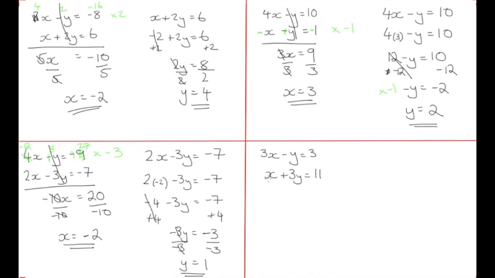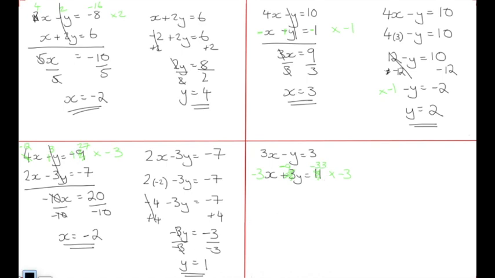And let's have a look at this one here. Okay, I think I will change the x's here. And I will multiply this by minus 3. So that would give me minus 3x. And that would change to minus 9y. And that would change to minus 33.